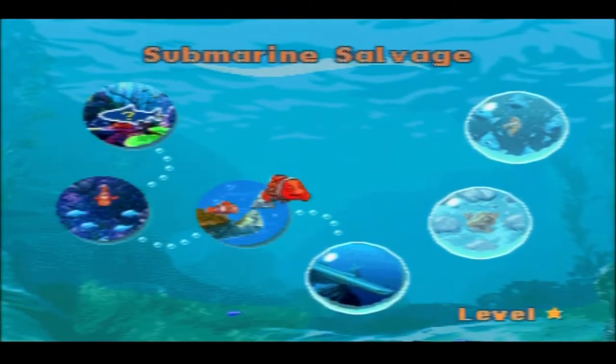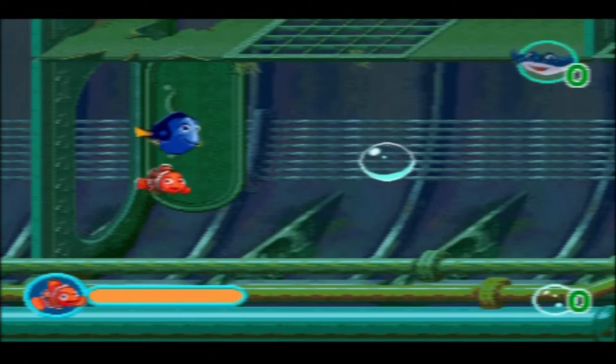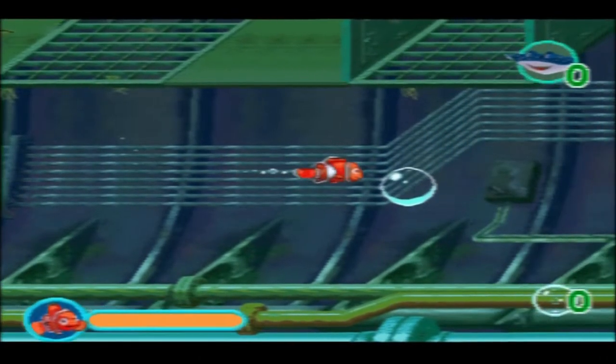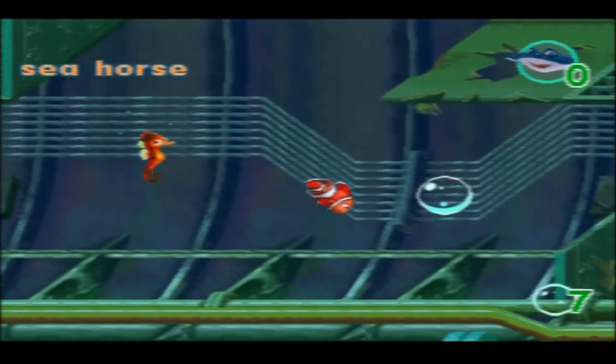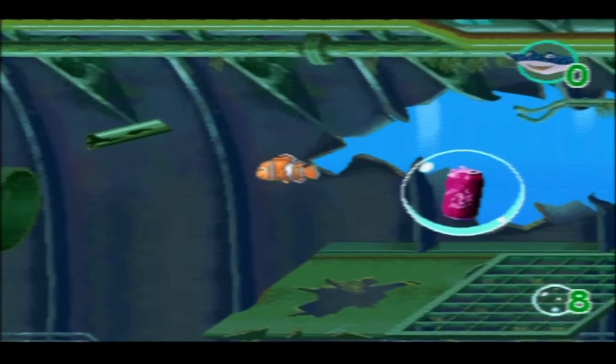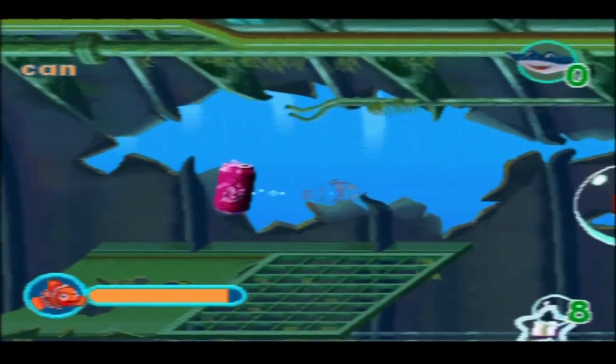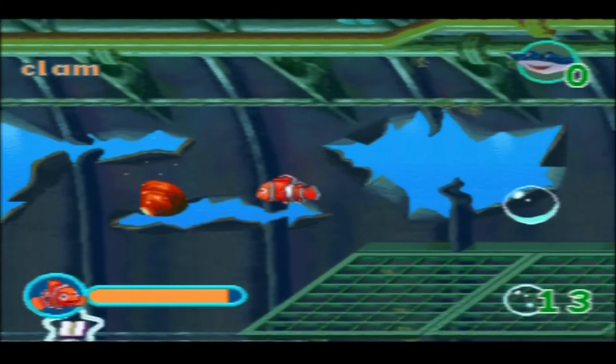Submarine salvage. I want to explore the submarine. Help Nemo rescue the sea animals. He shouldn't. A seahorse is a sea animal. Well, there are things you can't rescue? Oh, so you shouldn't rescue this. What happens if we do? A can is a non-living thing. A clam is a sea animal.